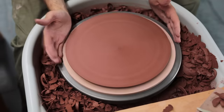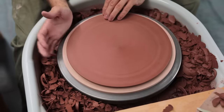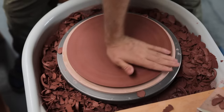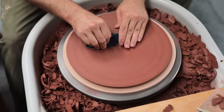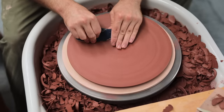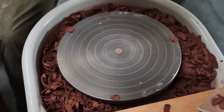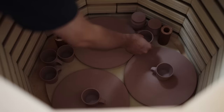At this point, I noticed that the curved surface had bowed inward slightly — not by a lot, but there was a sort of flat section in the centre — so I softly pushed it back down, and then ran my kidney over the surface, compressing it. I also double checked the rim at this stage, to ensure that it was crisp and smooth all the way around. I then let these flat dishes dry very slowly, over a couple of weeks, beneath plastic, as to avoid any warping.